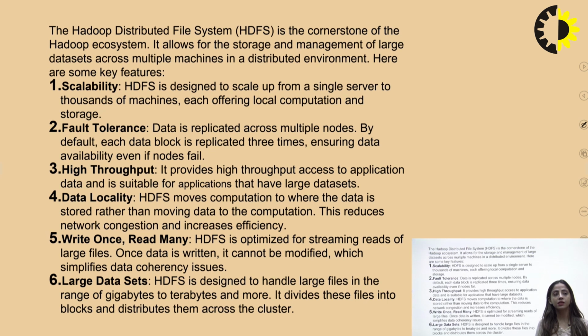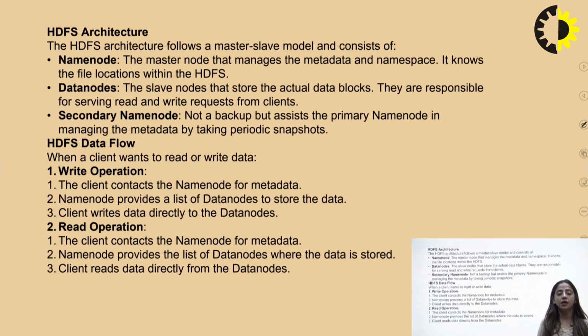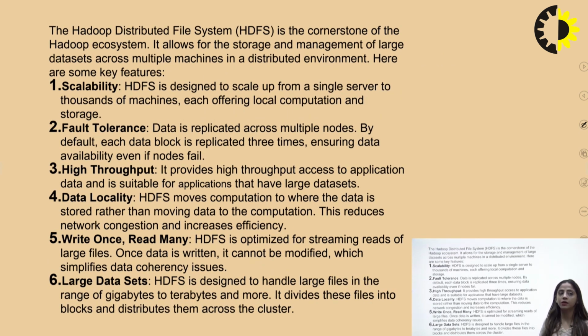HDFS is the cornerstone of the Hadoop ecosystem. It allows for the storage and management of large data sets across multiple machines in a distributed environment. These were some features of HDFS: scalability, fault tolerance, high throughput, data locality, write once read many, and large data sets. If you are still not aware of these features, I already explained them in the previous lecture. You can study it from there.